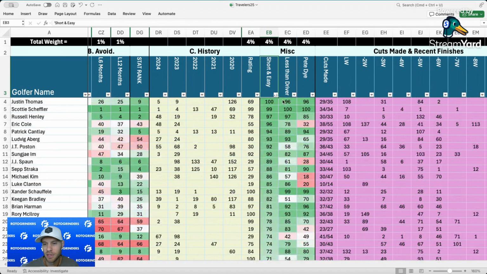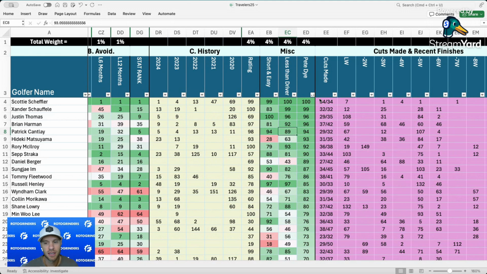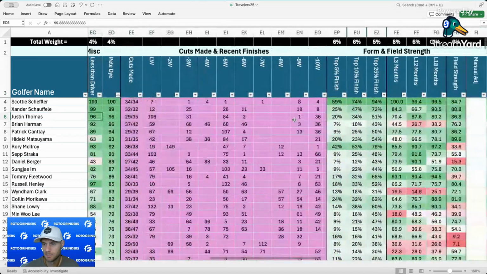Let's take a look at the guys that played the best on these courses over the last couple of years. Justin Thomas, Scottie Scheffler, Russell Henley, Eric Cole, and Patrick Cantlay. Less than driver courses over the last 2 years, guys that play the best: Scottie Scheffler, Xander Schauffele, Russell Henley, Justin Thomas, and Ludvig Aberg. And then guys that play the best on Pete Dye courses: Scottie Scheffler, Xander Schauffele, JT, Harman, and Patrick Cantlay. So some similar names there in the 3 different comps that I'm looking at this week.